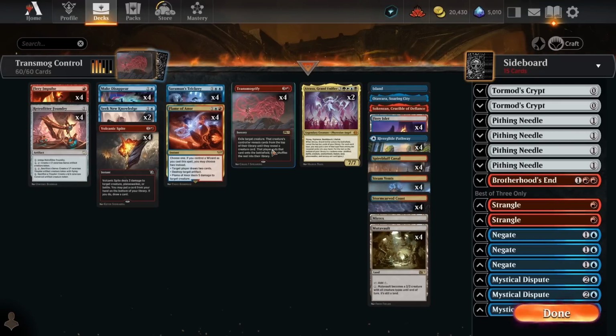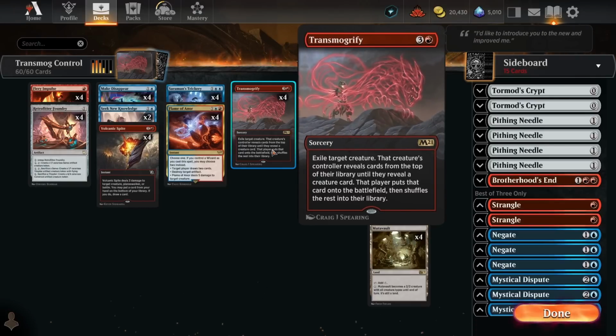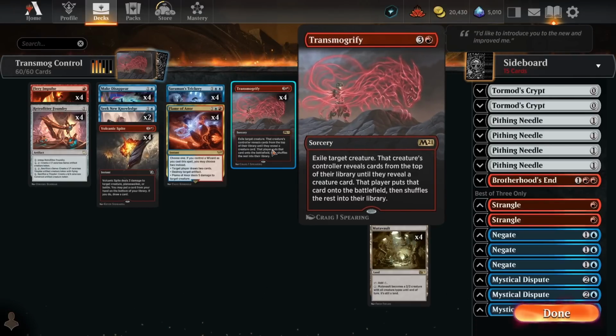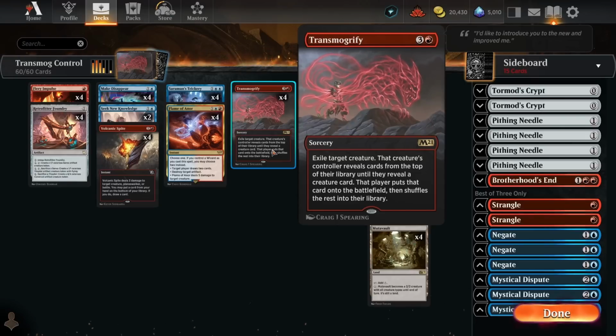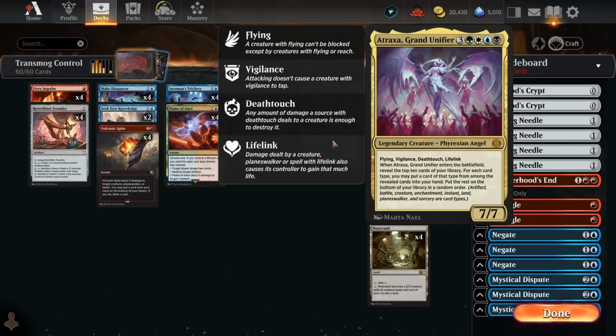Now, obviously, Transmogrify is also a 4-mana sorcery, but the difference between getting the One Ring in play, which only provides protection, doesn't impact the board in any way, and draws you a single card, compared to getting an Atraxa in play, which usually draws at least 3 cards into your hand and immediately impacts the board, is night and day.